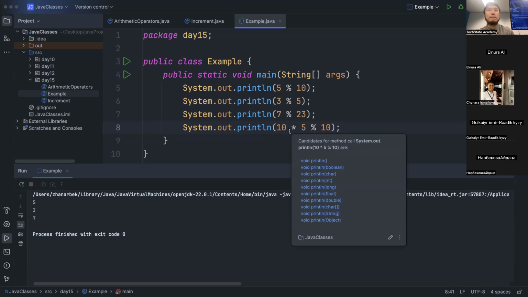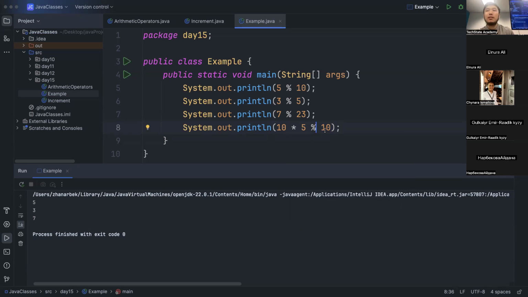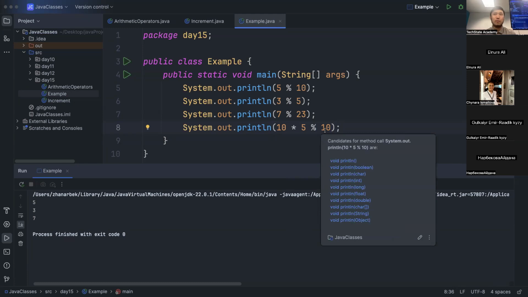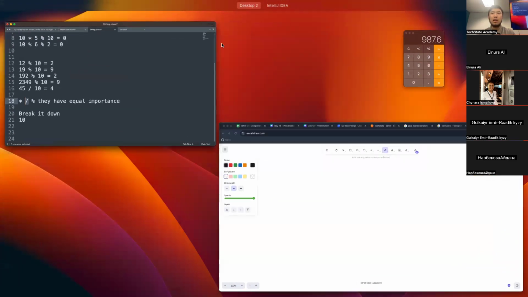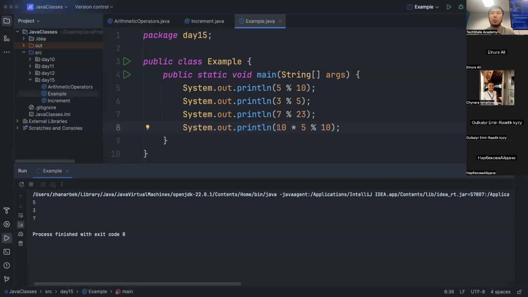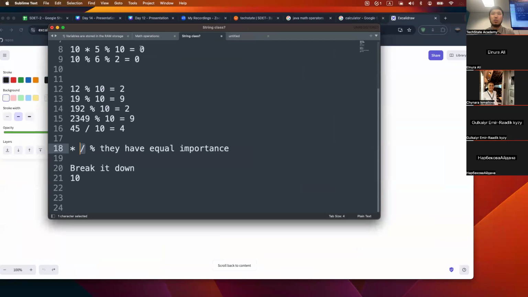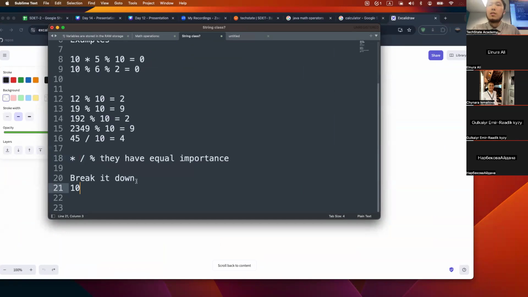Multiplication. It's a precedence. Multiplication, division, modulus have equal importance, so precedence begins from here. It is 50 modulus 10, which is 0. This is how we got here 0. So basically, if we cannot divide it, the first number comes as a remainder, right?